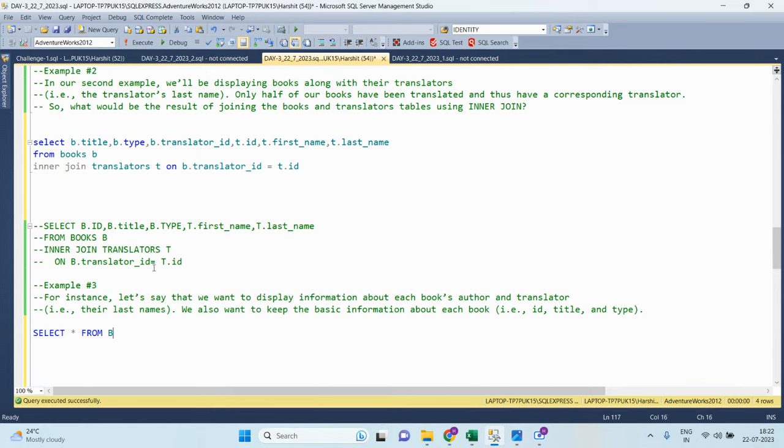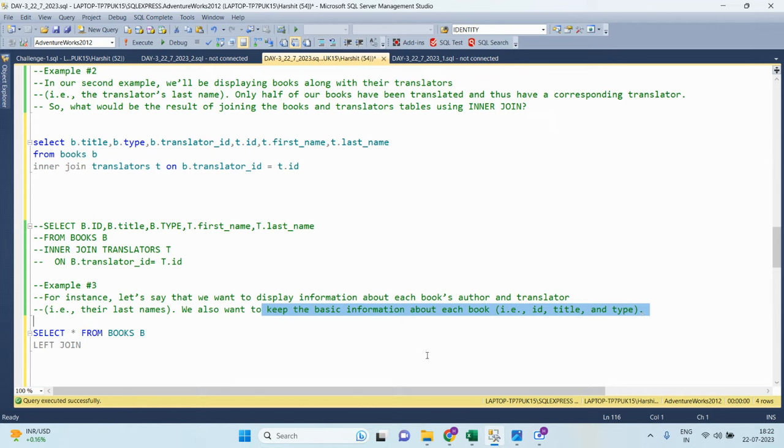Select star from books B. Here we need to use the left join because we need to keep the basic information about each book, whether it is there in the author table or not, or whether it is there in the translator table or not.